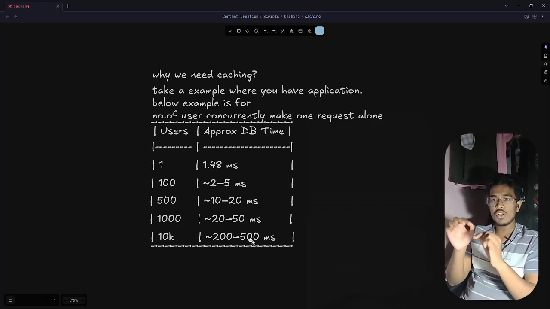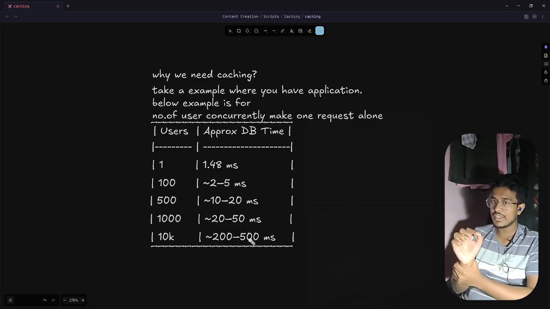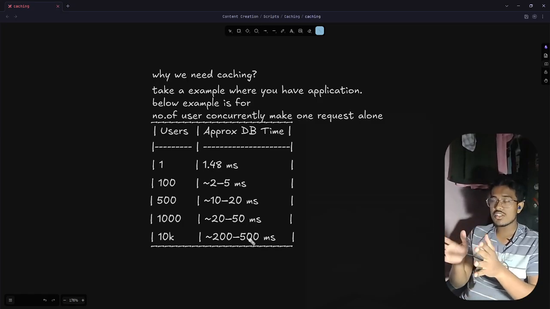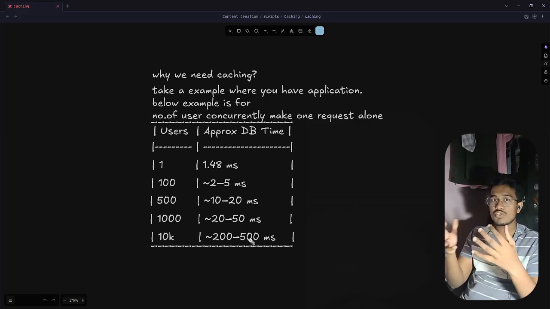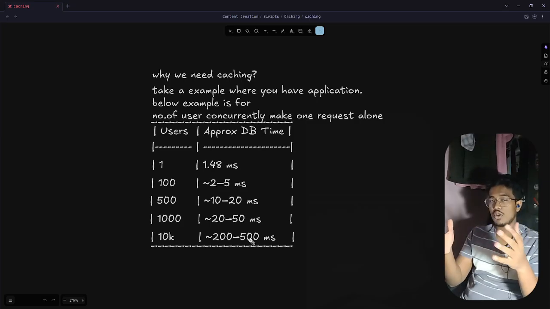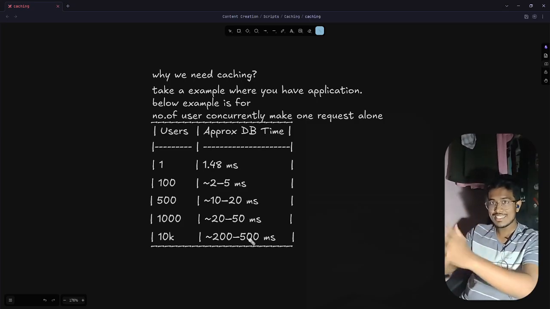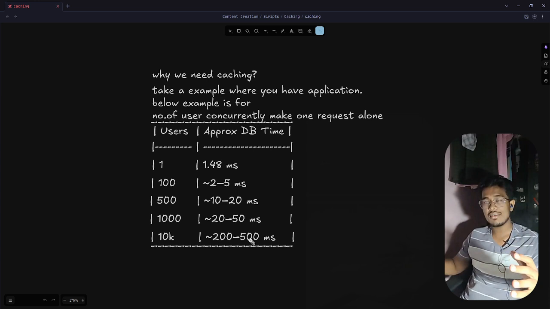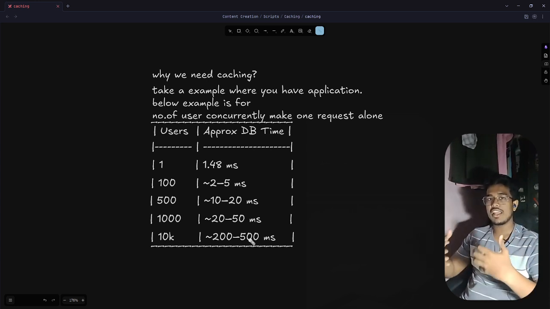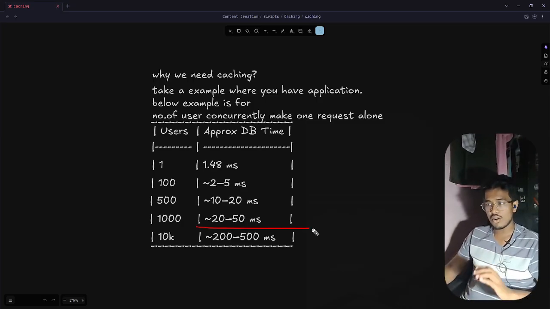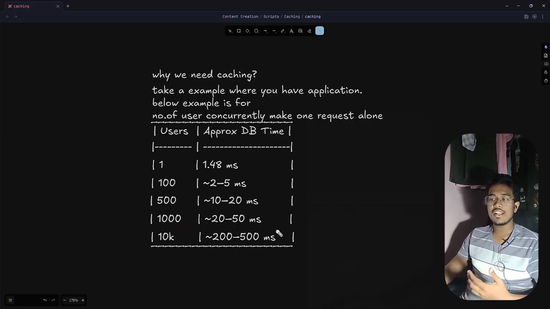Consider this: you will not have just one request to the database concurrently, because you have thousands of endpoints in one application, and those thousands of API endpoints need thousands of pieces of information to query from the database. It would take so much time that it even crosses seconds. So for this we need caching.